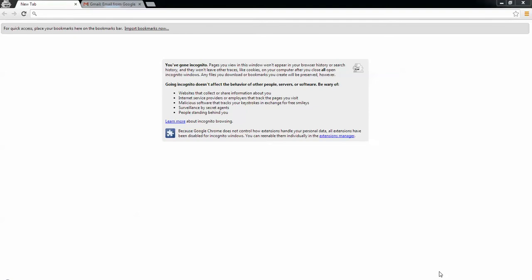I have before me a blank web browser. I personally am going to be using the browser Chrome. You can use any browser that you prefer, Firefox or Internet Explorer. I personally like Chrome. I think it's a simple design, and so I'll show you how to use that, but the principle should be the same across the board.